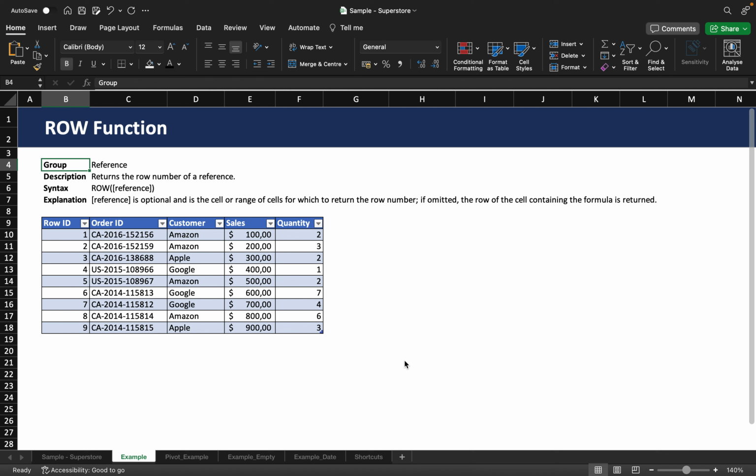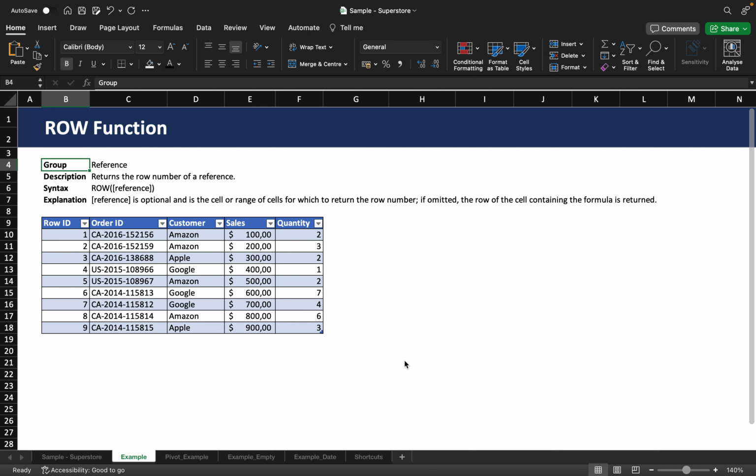And you may be asking, where do I need the ROW function, or what do I need it for? You often use it in dynamic ranges, so you can use ROW to create dynamic ranges that adjust as you add or remove rows in your spreadsheet. You can use it within INDEX and MATCH, which I'll show you in a second.